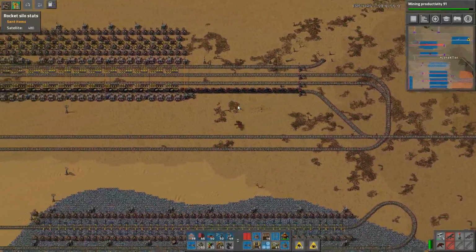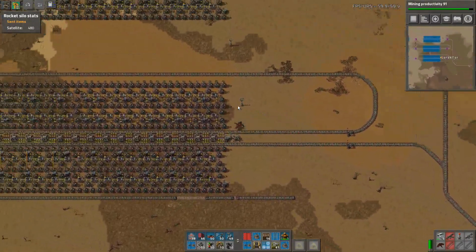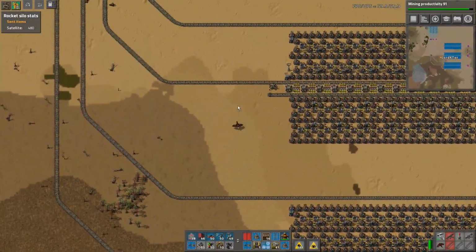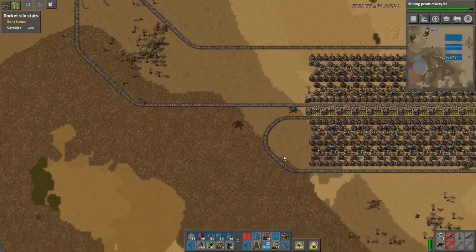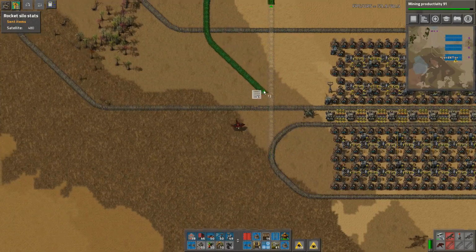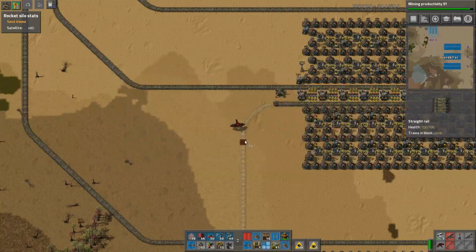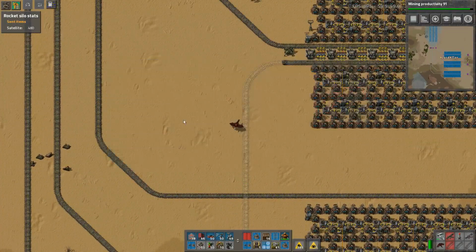Okay. It is quite fun seeing these huge rail networks in action. How are these trains going to get out of here? I could have it just come straight down, because it's basically one train. Come down, straight down, join in here. That seems like a reasonable plan. Oh, come on, come on, come on. That's what we want. And that's what we want.